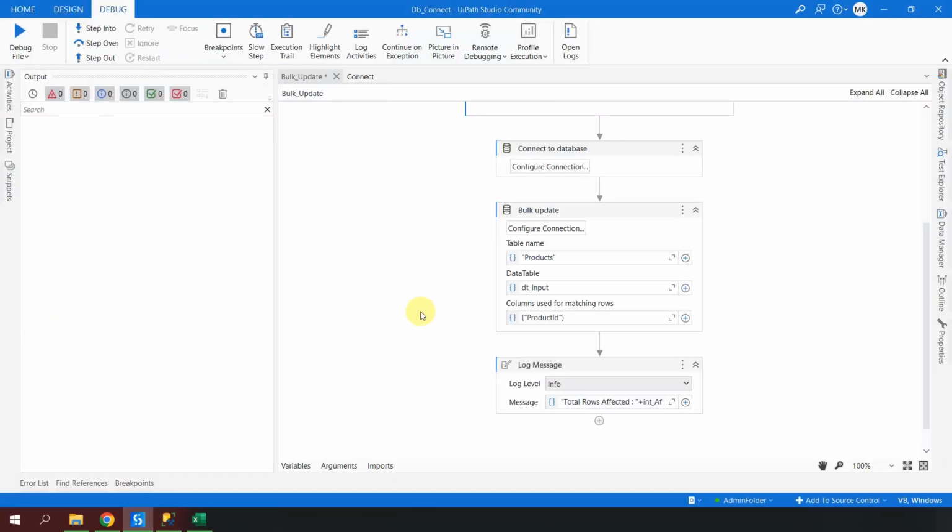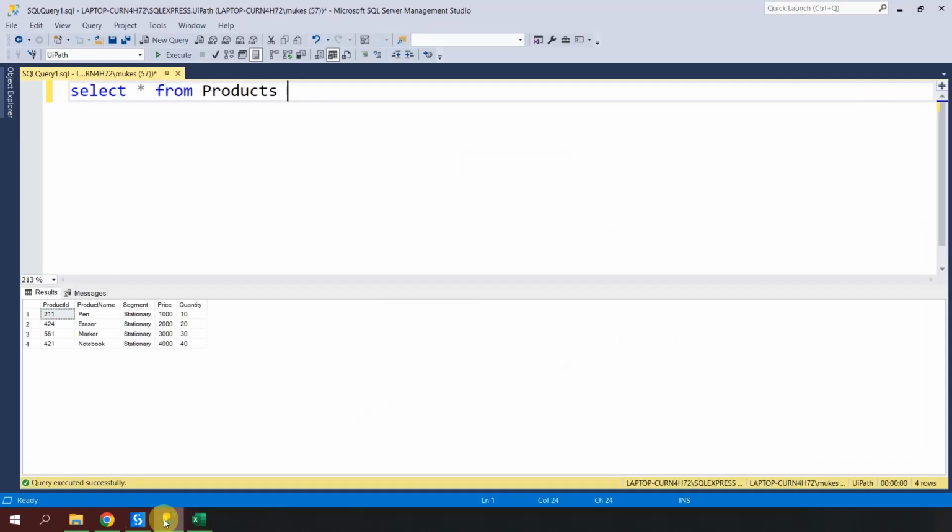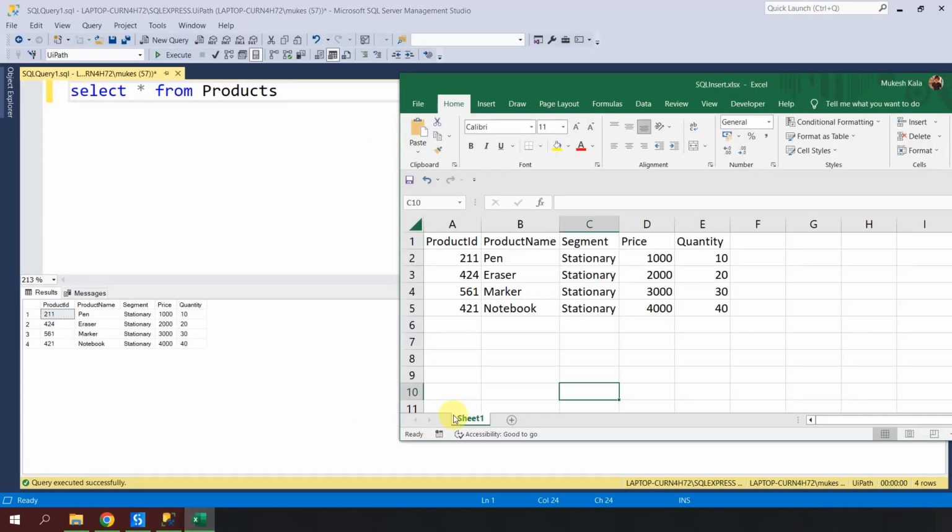Now there are some things which we need to take care of when using this activity, right? My data set was pretty small, so I could easily see that the data was updated perfectly. Now just pay attention here. What happens if I make two IDs, right?